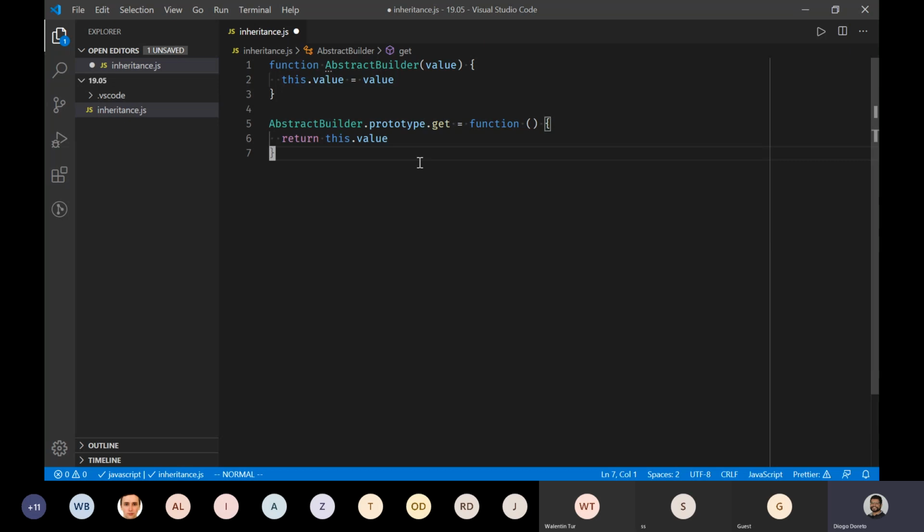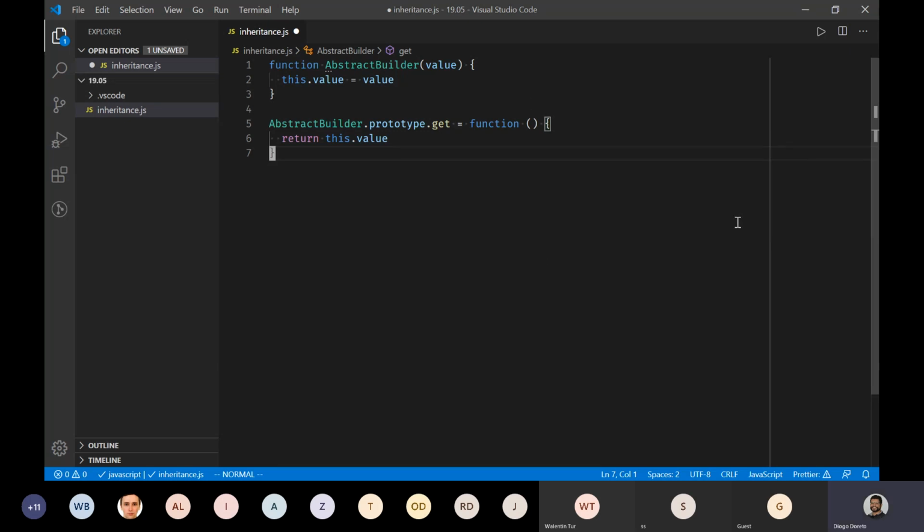But I don't know, maybe in the future we would have float, maybe we would have booleans, maybe we would have dates, maybe we would have other stuff. And if you put the type checking inside your abstract class, inside your base class, then every time you decide to support a different type, you would have to come back and change this builder to support this new type, right? So that's a better approach for you.